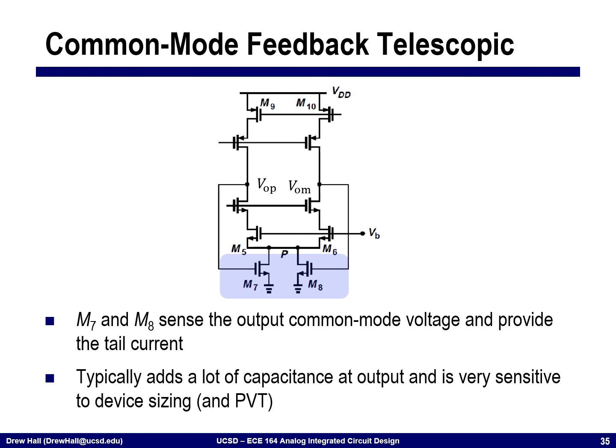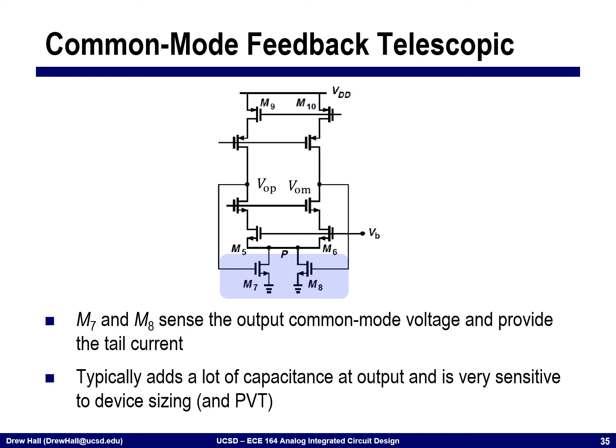All right, so let's look at incorporating the triode common mode feedback. Again, I have the main amplifier here. I'm taking the output nodes VOP and VOM, and now I'm using them as part of the tail current source. I'm essentially sensing and also using them as part of the common mode feedback. You need to be very careful about how you size M7 and M8 to do the sensing as well as the common mode feedback.